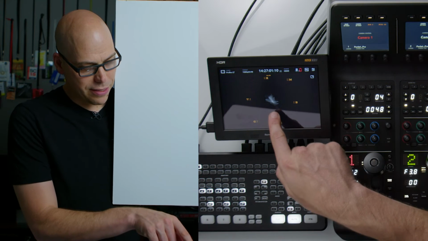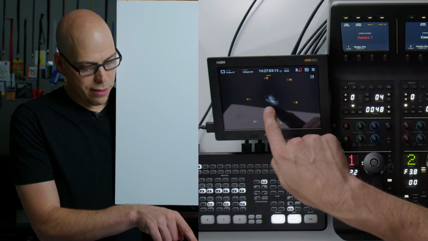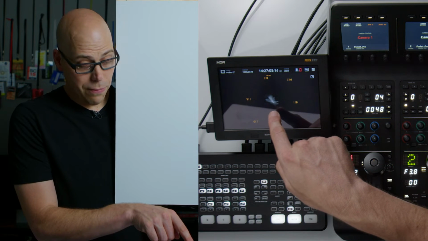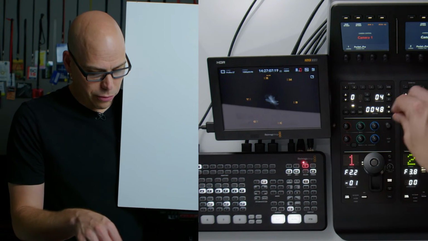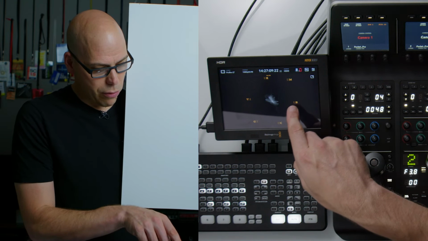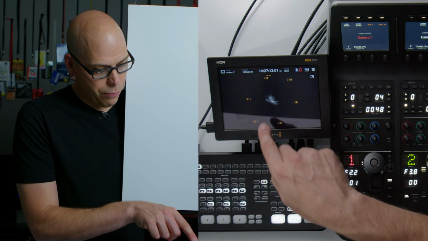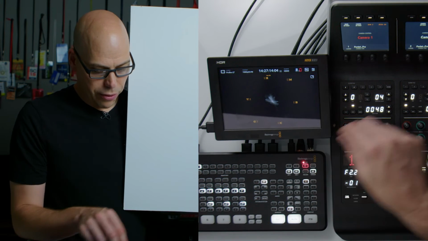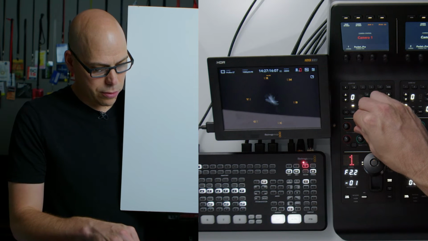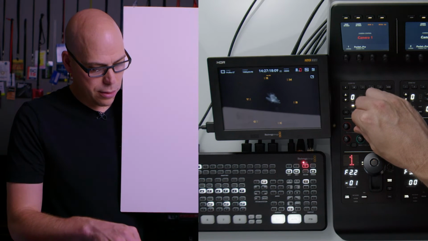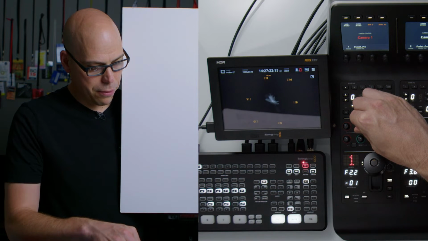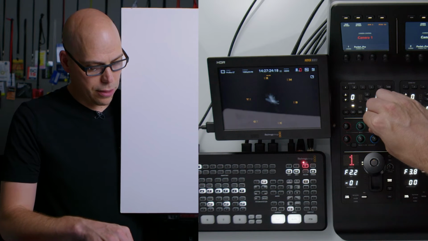But I have a pretty distinct dot in between the white and the neutral gray on the wall. It's close, but I think what I want to do is either go away from blue or towards green a little bit. So I'm going to go towards, it's too much. They're really sensitive. Go up a little bit and take away some blue.